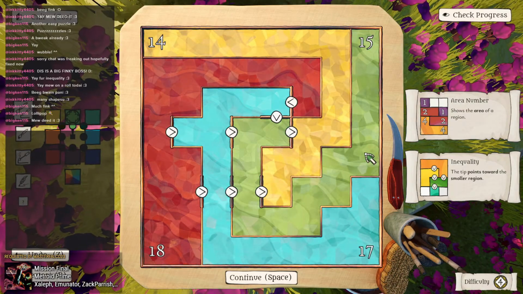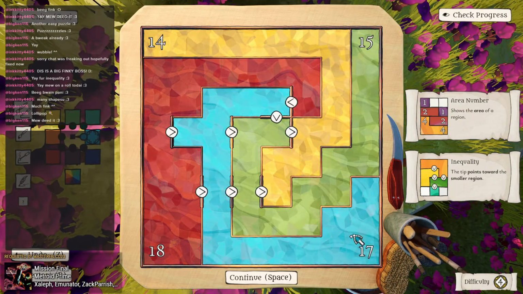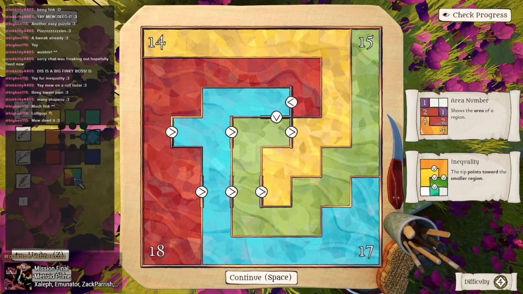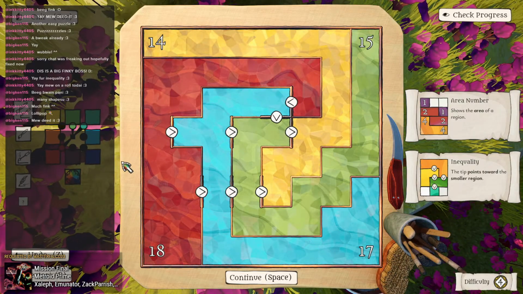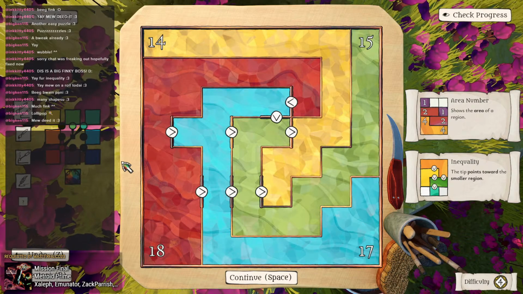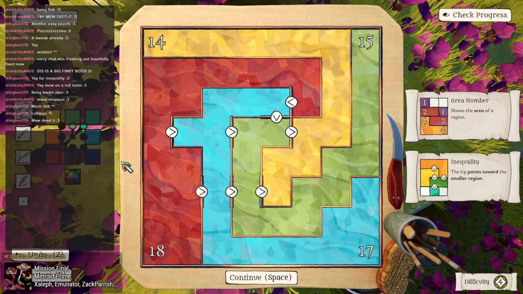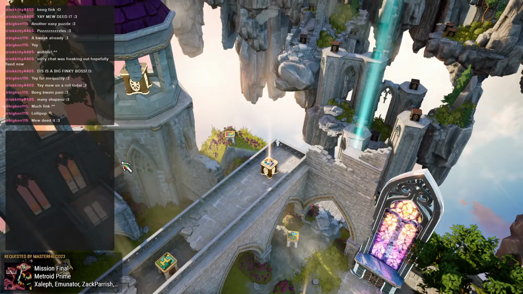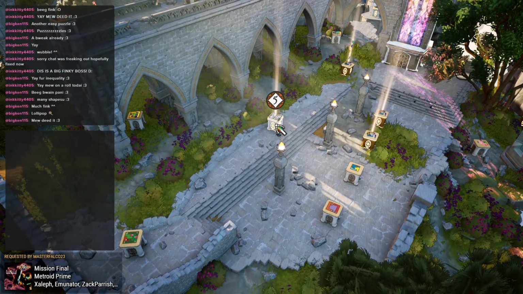You get a bit nicer colouring on these. Here we go. Yay. And apart from this 5 in the middle, is that all of the white colours? I think so.